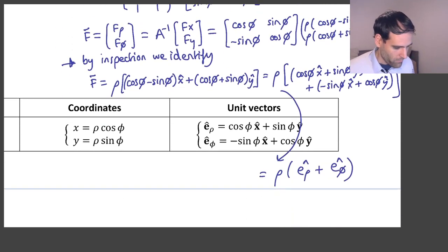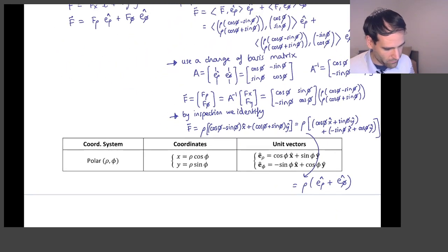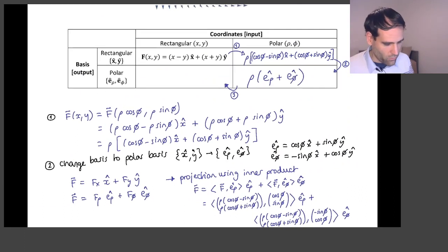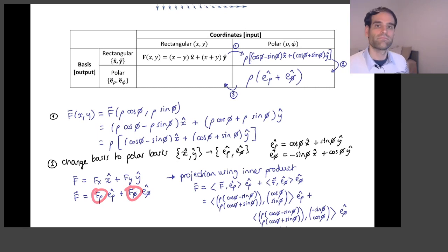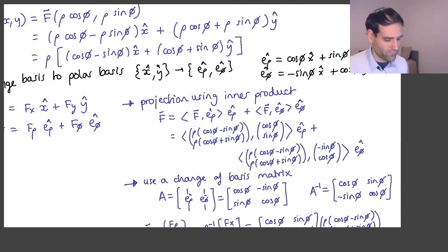Okay, but what does this mean? What is the value of f? Now that you have seen the answer, which we can copy into our table, what is the value of f rho and of f phi? So f rho is whatever multiplies E rho hat, so it's equal to rho, and f phi is also equal to rho. Which means that this inner product, once you do it, you should get rho as the answer, and this inner product, once you do it, you should get rho as the answer. And that's because the cosines and sines will cancel out: cosine squared plus sine squared will be equal to 1, and so on.